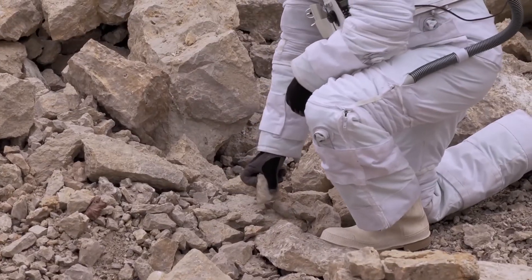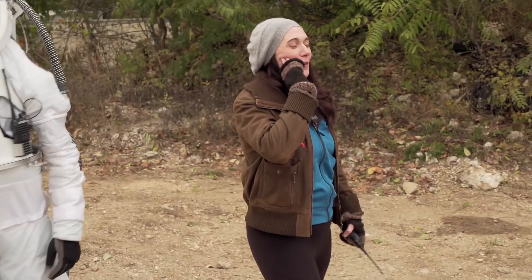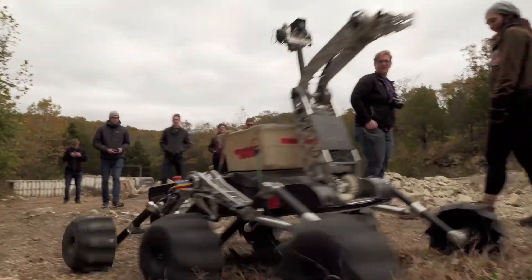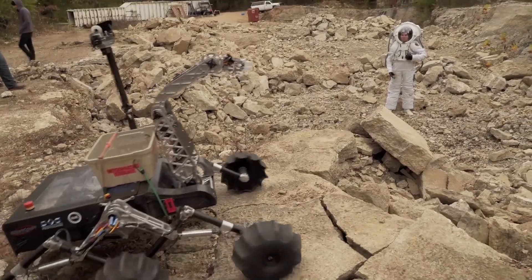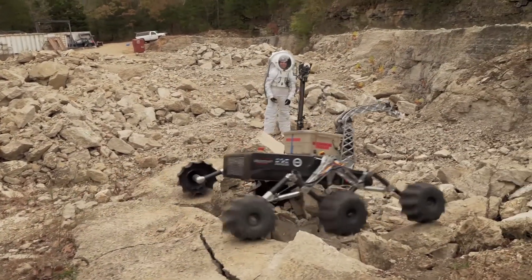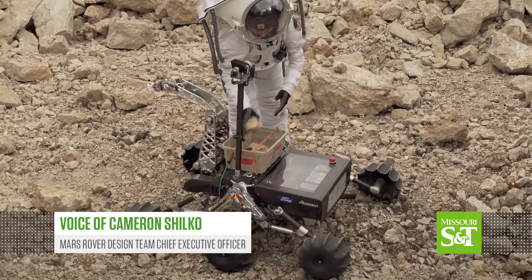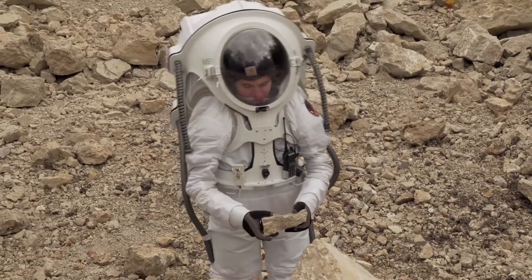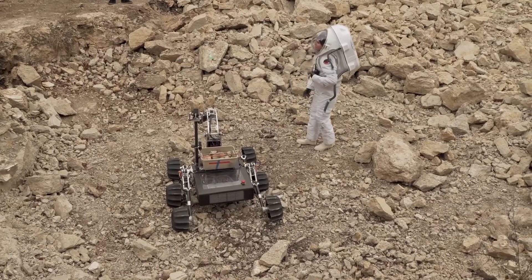And see if the Rover can actually hand them tools and do other things with the suit that a real Mars Explorer might have to do. Earth to Mars, how would you like to have the Rover team bring the Rover over? Red Rover, Red Rover, send Griffin on over! Today we're coming out with last year's Rover Griffin to the experimental site here on campus. We're performing the tasks that you wouldn't send an astronaut out in the field to do in an EVA mission.